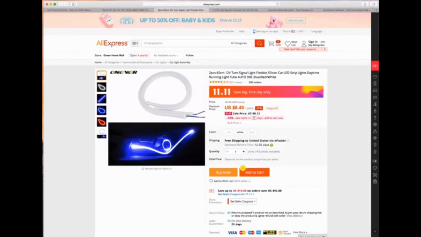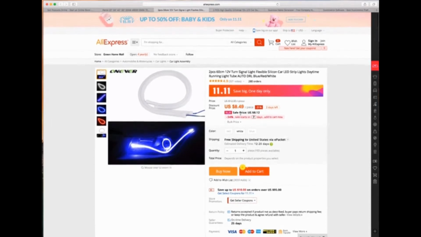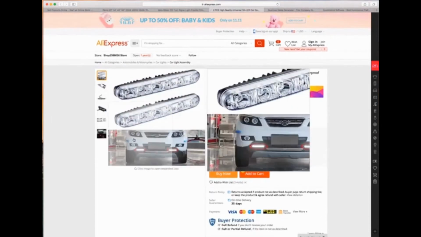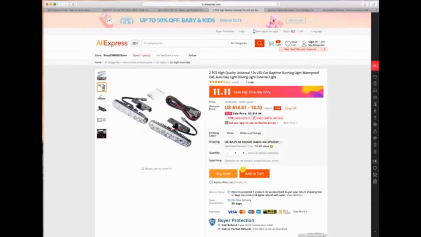For example, these cool LED light strips, which you use as like third-party aftermarket running lights in your headlights. Also very cheap, very easy to drop ship for your clients. And there's plenty of other cool LED lighting accessories for your cars you could find on here too. So again, like we did in the previous module, assuming you've already done your niche research, you found some great products, we're going to go ahead and start building the store.